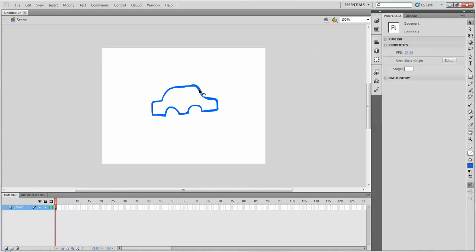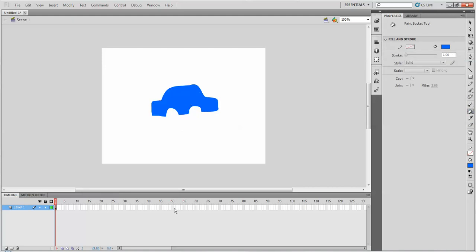So you can see if I click on it, it'll select it. You can tell by those little polka dot looking things there that that is all one piece. And when I grab my paint bucket tool, which remembered that I'm working in blue, I can click there and that'll fill that in with the blue for me.